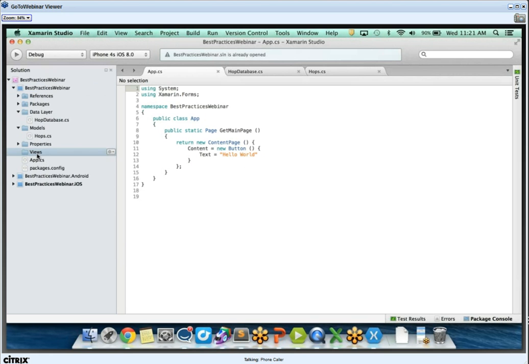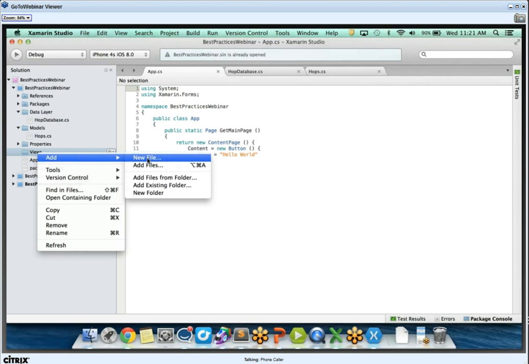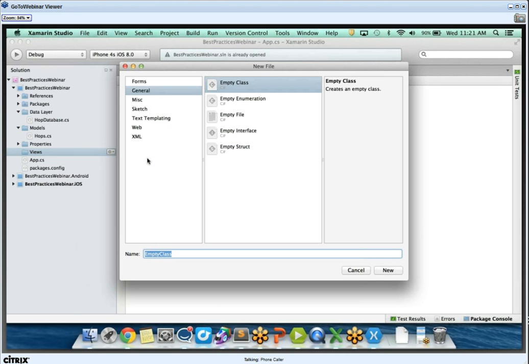Actually, I'm going to create it under views because this is going to be a content page. So we're going to create a new file. And just for you guys, personally, my preference is starting with empty class files and creating the structure out myself. It kind of just depends, like I said, on what your preference is.